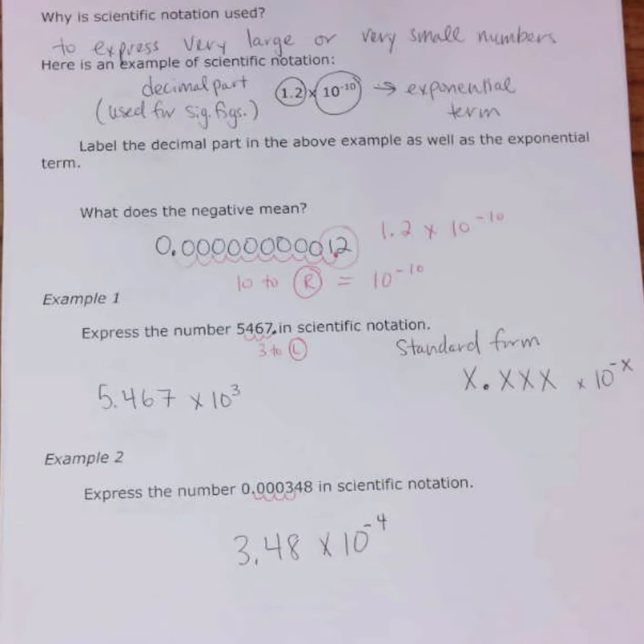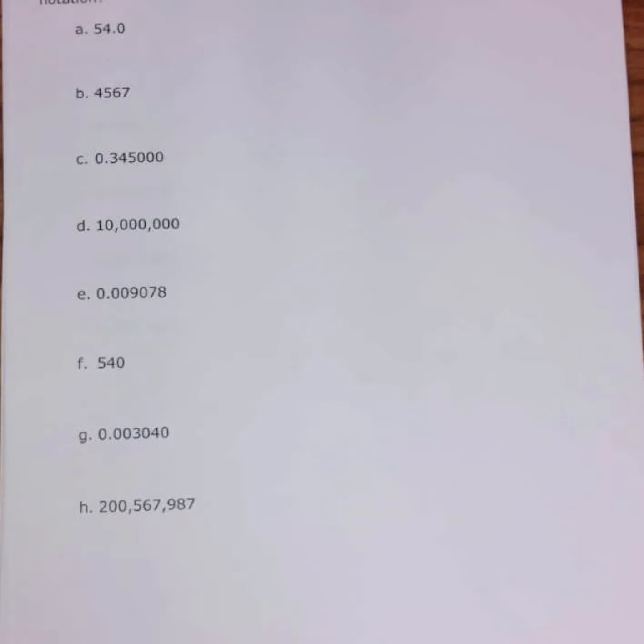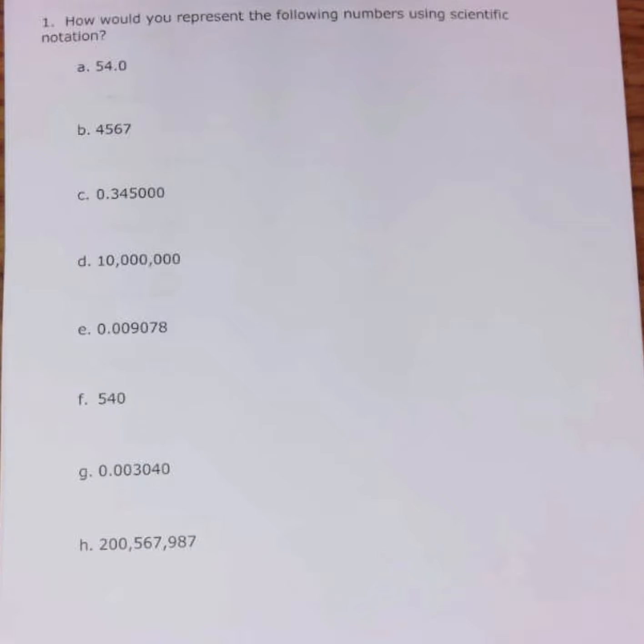So on the next page, I have practice problems on representing the following numbers in scientific notation. What I want you to do is hit pause, work through these, and try your best to get the correct answer. It may not be that you get the correct answer the first time, but just try. Part of chemistry is trying and failing, and then succeeding. So you have to keep trying in all these different things. So hit pause, work these problems, and then come back to it and I'll go over the answers.